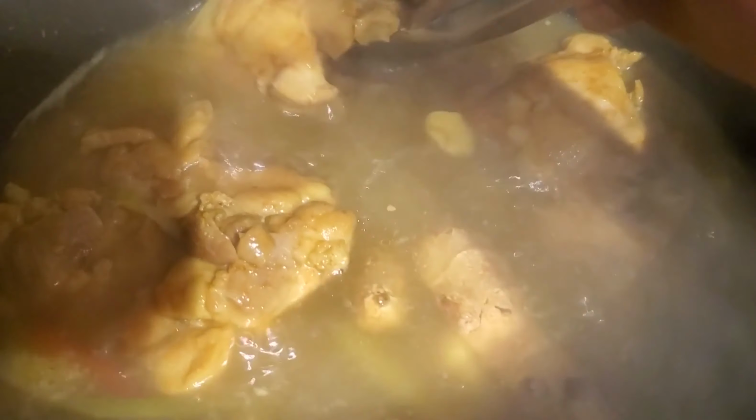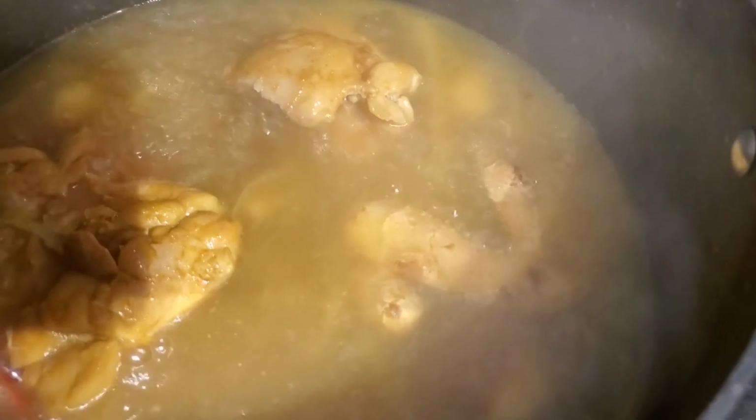Let's get the chicken out of the cooking pot. And all the chunks of ginger and garlic. And the spring onion.